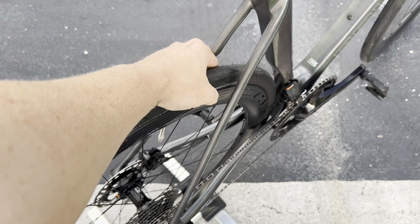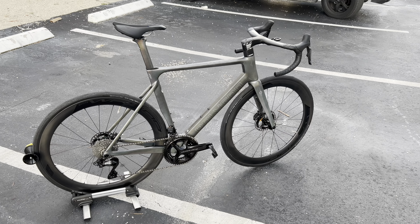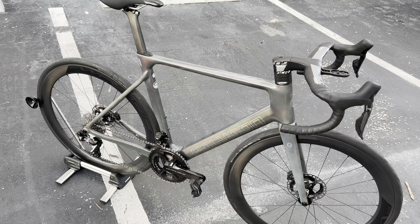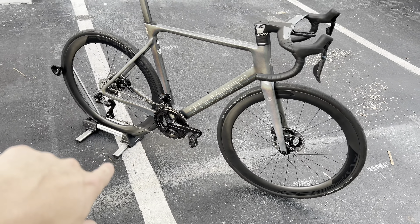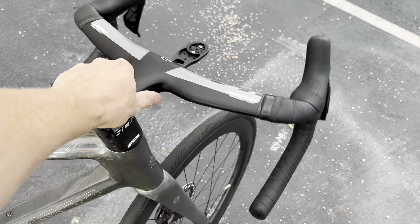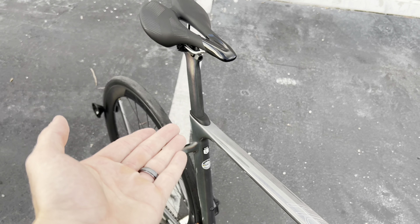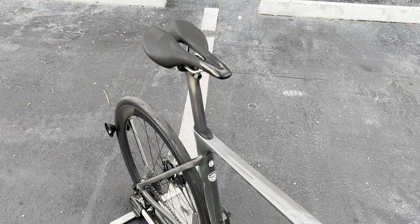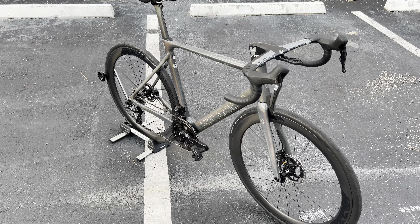I did notice some lateral play on the rear wheel — it's a four-pawl system — but that'll be evaluated further with miles. In terms of geometry, fit, first impressions and quality out of the box, it has performed amazingly. It's a four-piece setup: front wheel goes on, rear wheel goes on, I didn't adjust gears or brakes at all, no rubbing, bar tape and shifters were pre-installed. I just had to insert the seat post with the integrated seat wedge. The Di2 battery is inside the seat post, secured by two screws — the most secure battery fastening I've ever seen on a bicycle.